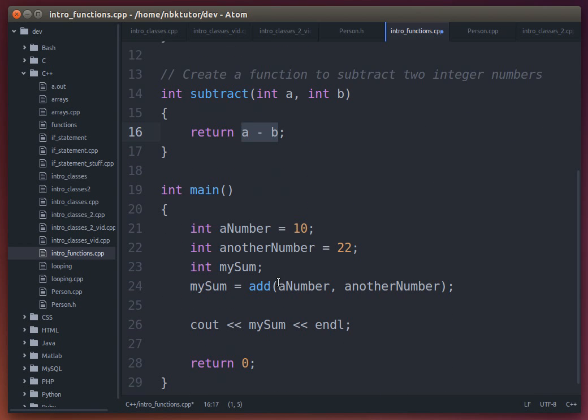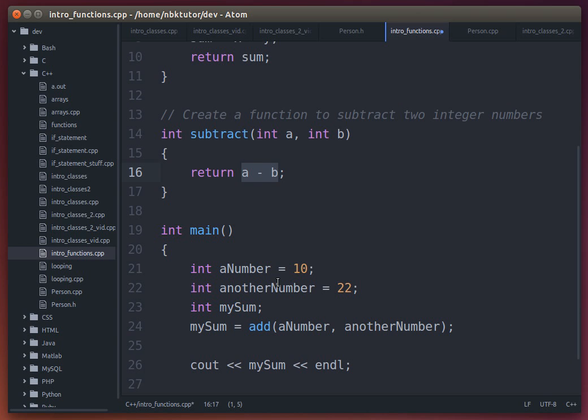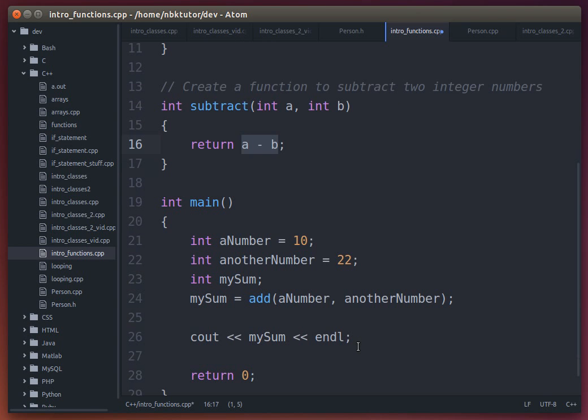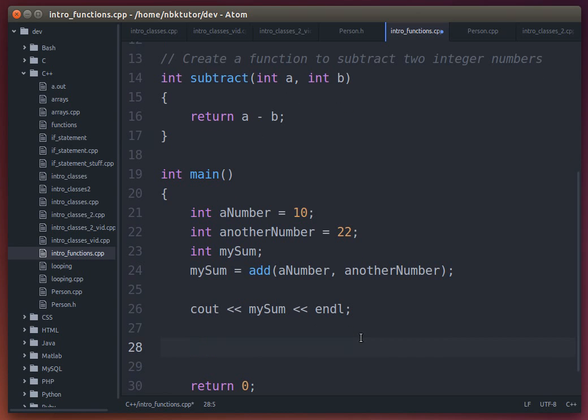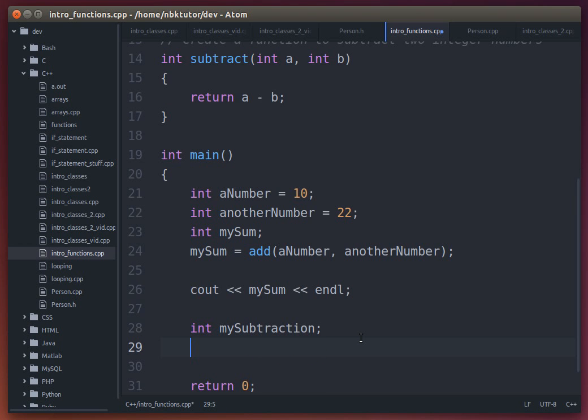Okay, let's do some tests. What I want to do now is, right after my sum, create my subtraction variable to hold the subtraction, and then call my brand new function that we created called subtract.